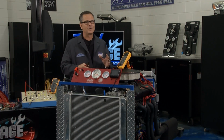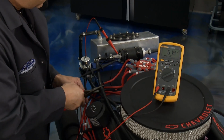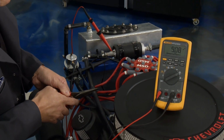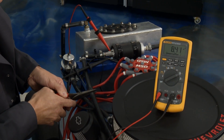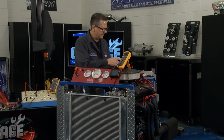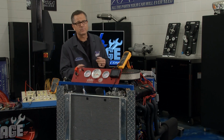Now, you don't want to do this at home. Don't go pinching your fuel line. But if I pinch this fuel line right here, you can watch that amp. Look at that. The thing's going up. I mean, it starts blinking on that meter. I don't want to go too high, but I can get that thing up to about 10 amps of amperage draw. What's that doing? Well, it's heating up that component. It's causing problems, maybe premature failure.